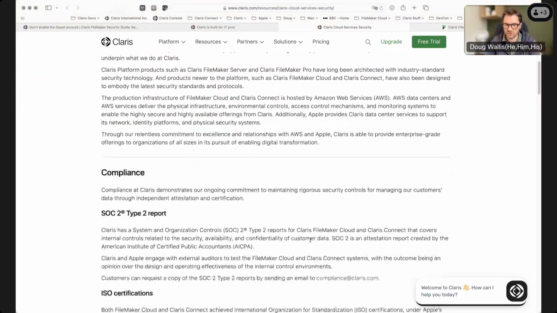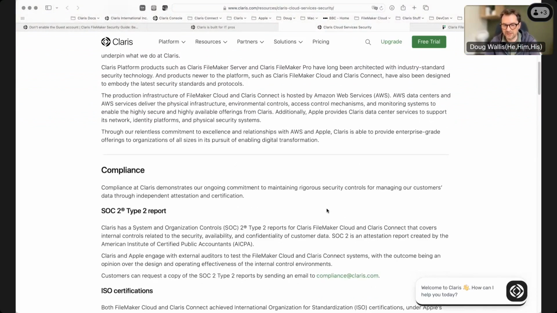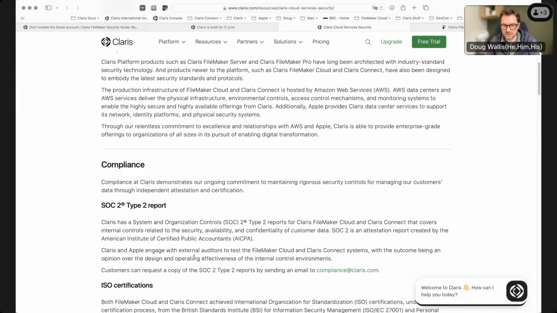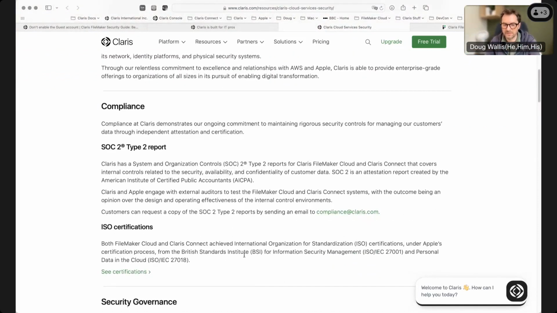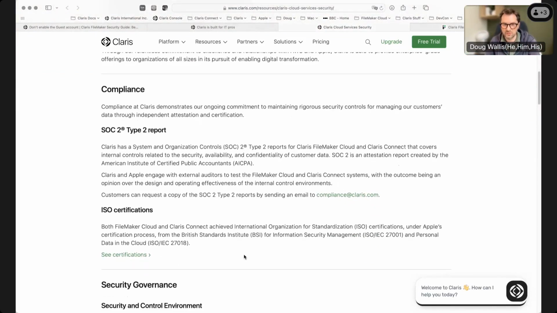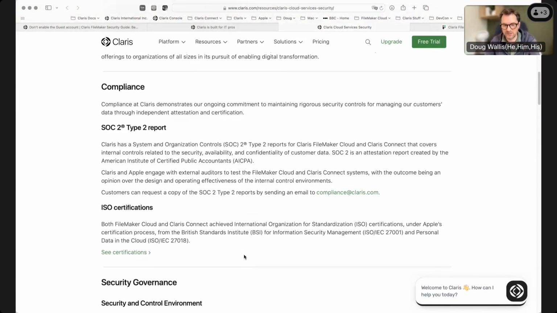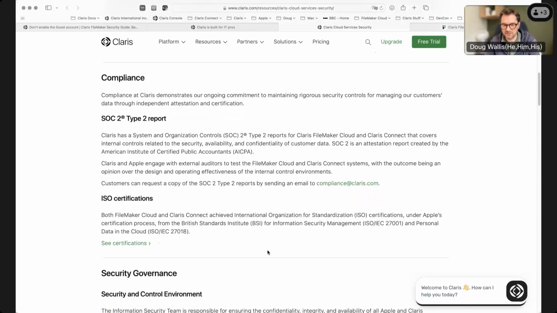It will explain to you some of the certification that we have around FileMaker Cloud and Connect in terms of security. By the way, that basically is we manage your safeguard information in our systems. There's like ISO certification. So all information that you need around how we do security on FileMaker Cloud and Claris Connect is in that document. And hopefully it will give you a better sense of what we've been doing and how you can actually leverage that in your organization.